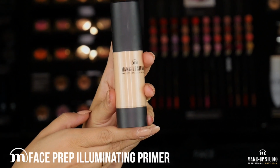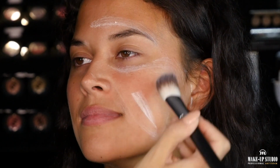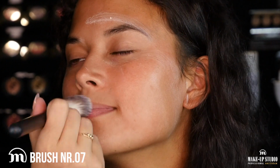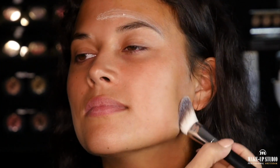This is our Face Prep Illuminating Primer. And this contains a sun protection screen. The other nice effect, it's illuminating, so already gives you this perfect summer glow. So you want to apply the face primer all over your skin evenly. And you can use, of course, your fingers for this, but I prefer using a nice synthetic foundation brush.